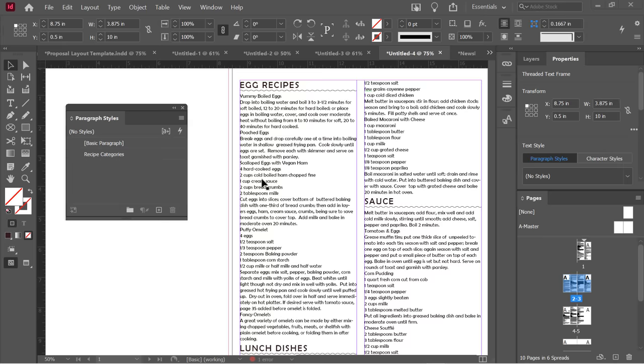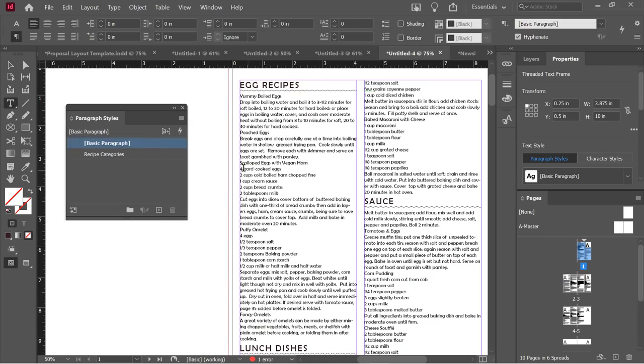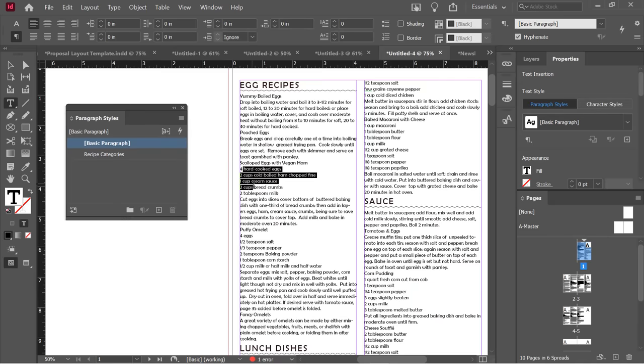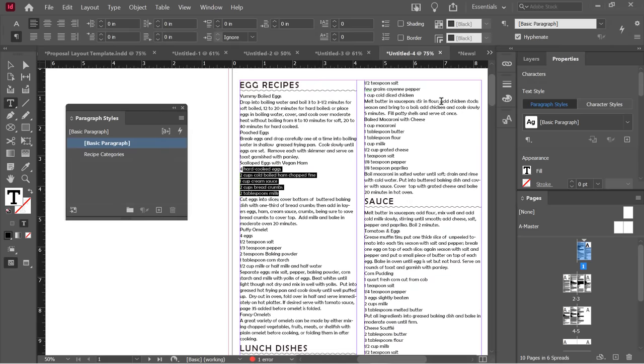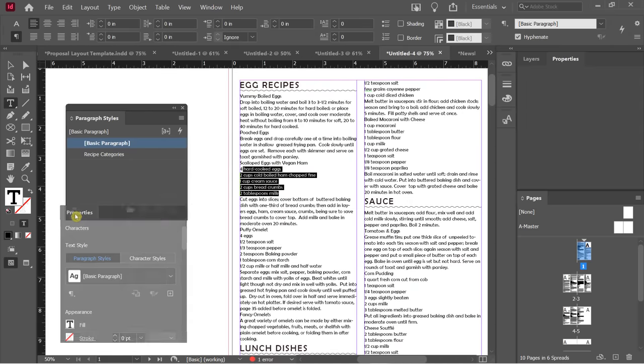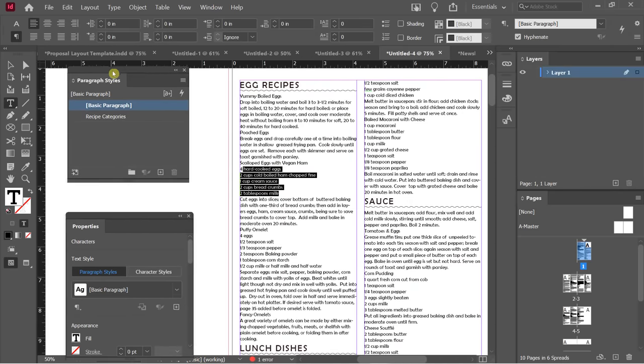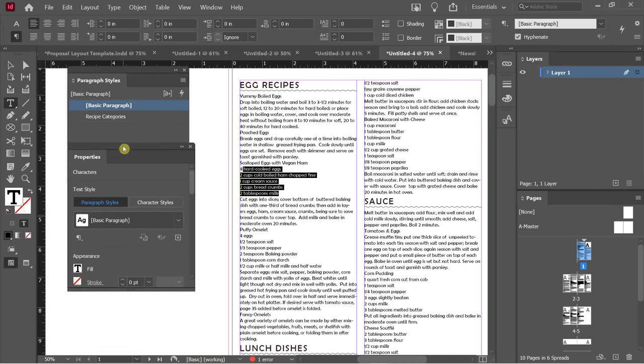So first thing I want you to notice is, again, when you select your text, I'm going to have these guys that I want to make into my ingredients. This is what I need to have. Okay, that's great. Fantastic. But then I need to find all my options for bullets and numbering. One of two places you're going to find it. So if we go way up on top here, you're going to see here's a bullet and here is number. The other place you're going to see it, of course, is in the properties panel. So let me just go ahead and move this up, move this here so you can see a little bit better.